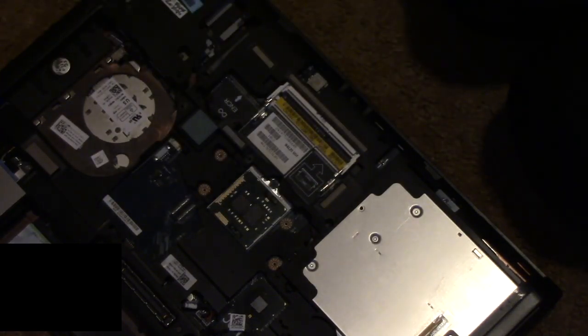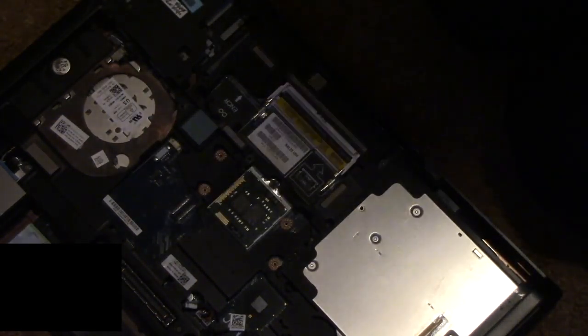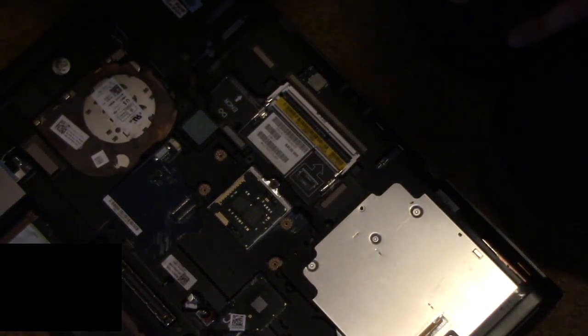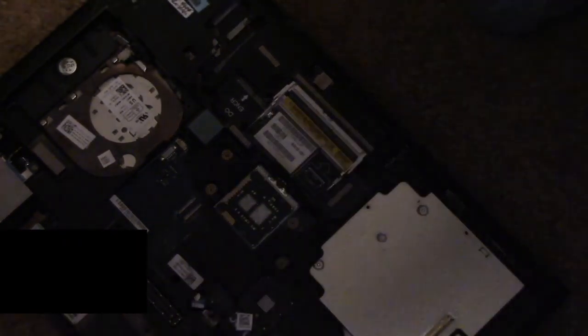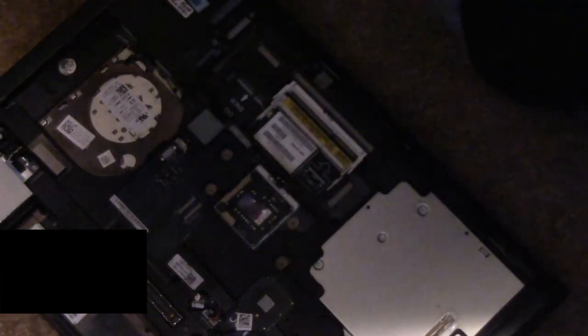I think I'm going to get the thermal paste on it. I'll do the time lapse probably. And yeah. I'm going to get the stuff for that. And I'll be back. The time lapse. Begin. Shall we?